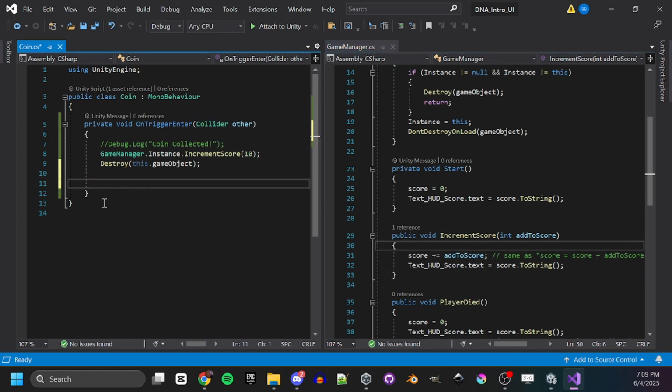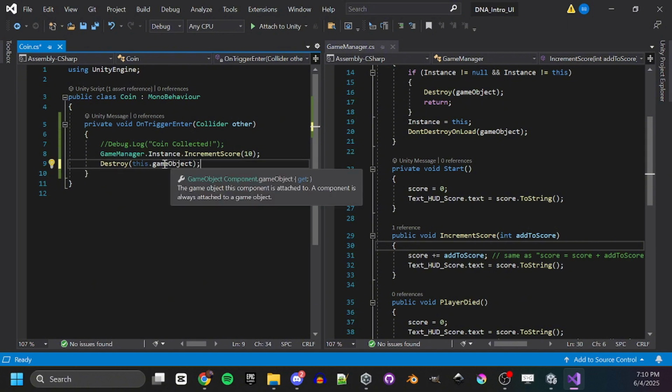And the lowercase game object, in this case, refers to the game object that this script is on, a specific instance of a game object. Although it is plenty weird, I'm sure. There are some exceptions and stuff like that, but yeah, there's a distinction between the two.